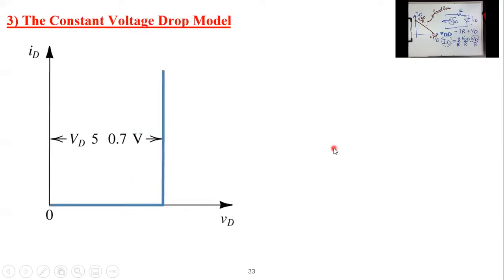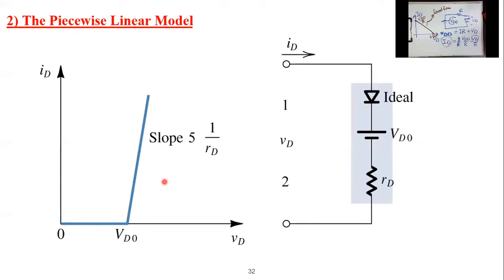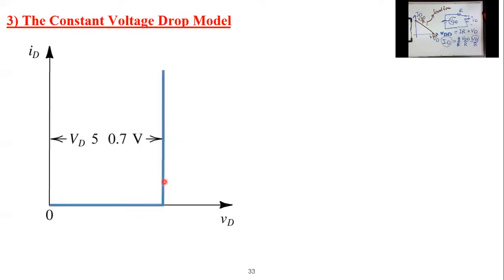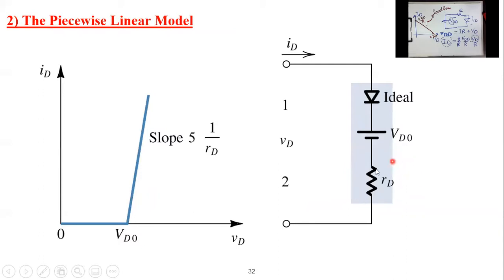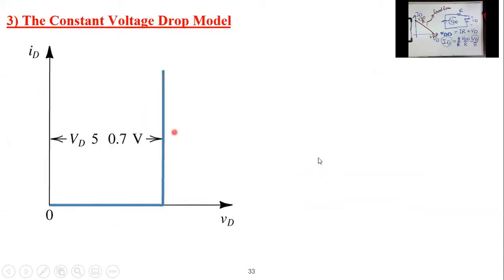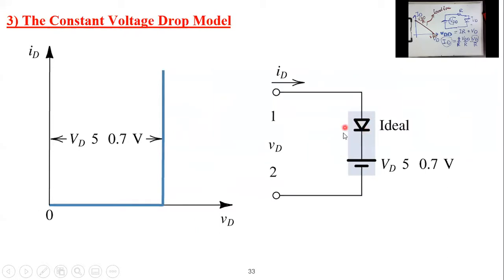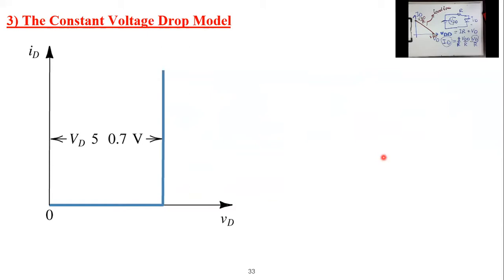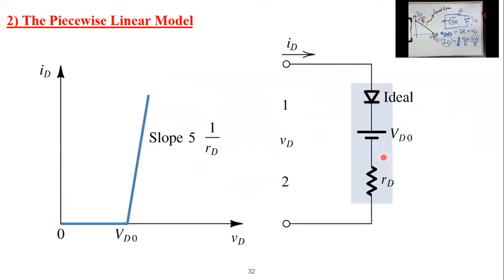Another, simpler model is again to assume this V_D0 exists, but what is after V_D0 is just a short circuit. So you don't have resistance. The main difference between this model and this model is the resistance. Here you have what's called the forward resistance or the diode resistance R_D, but here you don't have this forward resistance. So it will be a model like that, just a diode and then a reverse-biased built-in potential, and that's all. So these are the two models, in addition to the ideal model, of course, where you can model your diode.